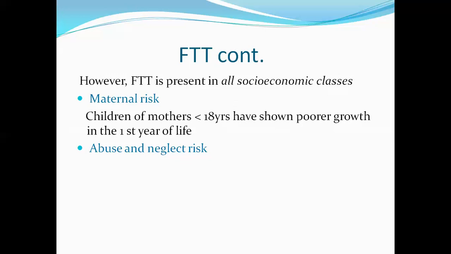Maternal risk: in our part of the country, early marriages are quite common. If the mother is weak, then definitely the baby is going to suffer. Children of mothers less than 18 years of age have shown poorer growth in the first year of life, which will eventually lead to failure to thrive. Abuse and neglect risk we already discussed.